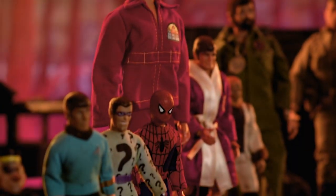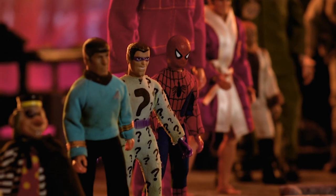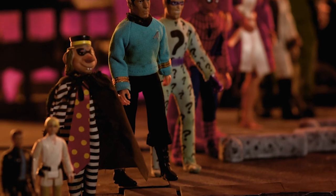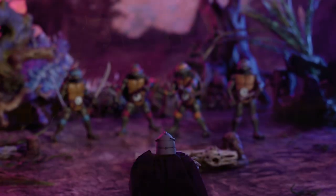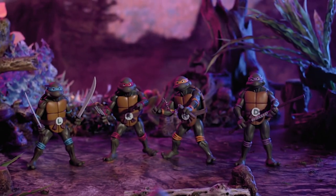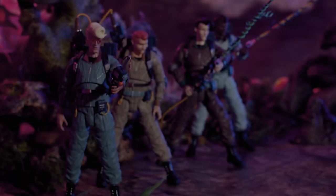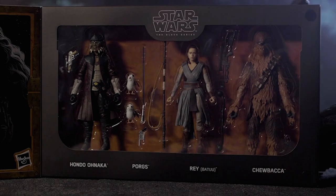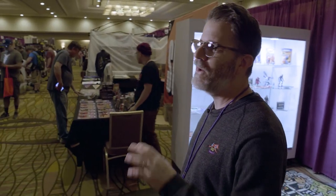So we had to immerse ourselves into it and these were our proxies into those worlds. So I think it's that personal connection of the time spent with the toys that makes them so important to each individual person. I think we'll always have action figures. We're always gonna have comic books. We're always gonna have postage stamps. But I do think that their role and their importance is already significantly diminished and will continue to diminish to some degree until people figure out a way to involve those in an updated play pattern.